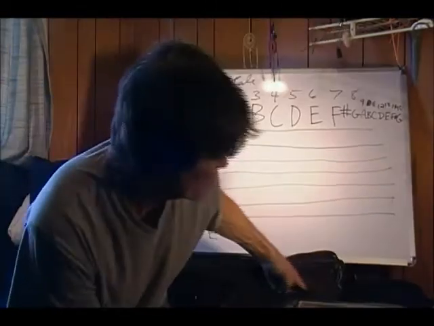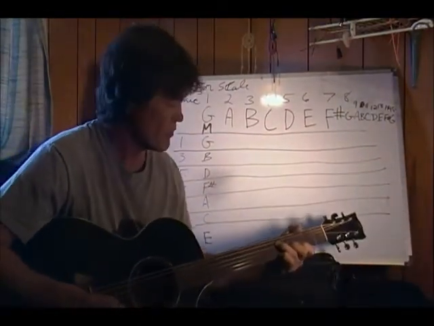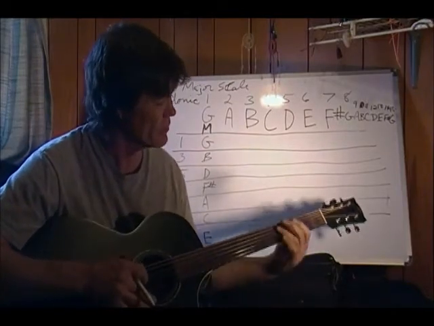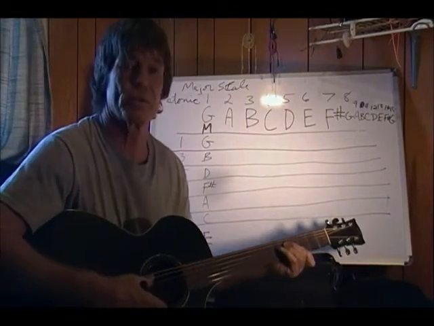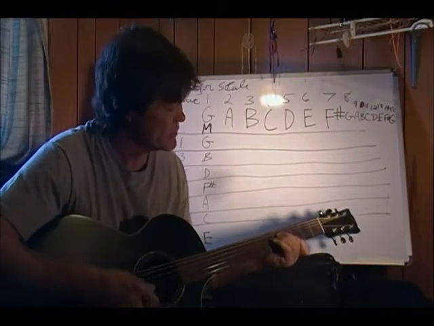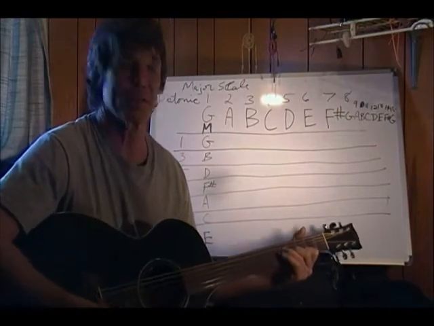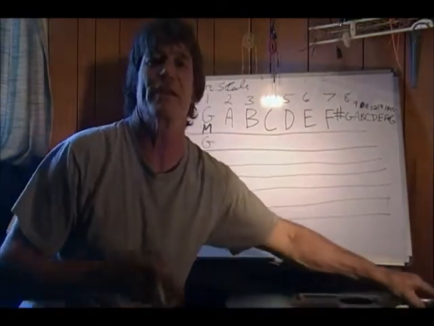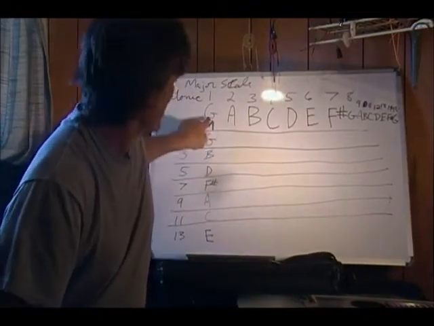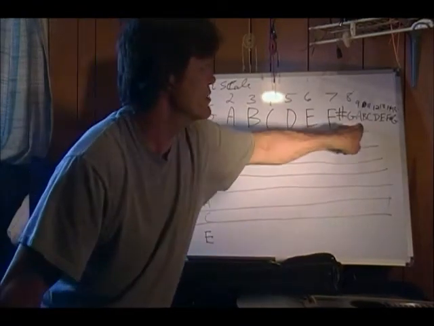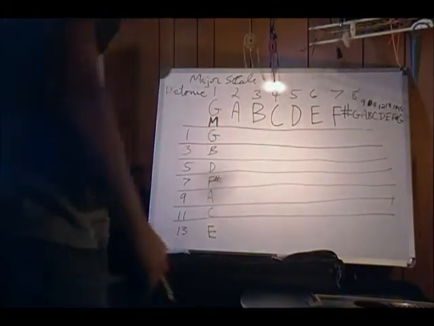So let's look at those. G major 9 was A. So let's add a C. There's a G major 11. Now let's add an E. There's a G major 13. So now we know why we get 9s, 11s, and 13s, because of the distance from the root. You have the root G, and if it's a G9, it's 9 steps away. Simple, right? Okay.